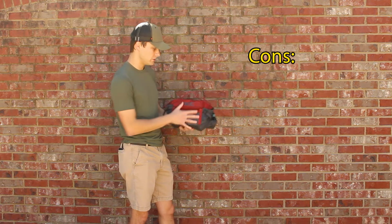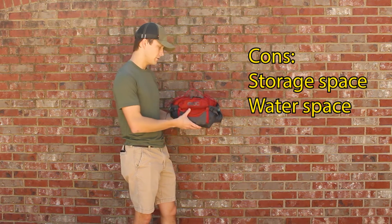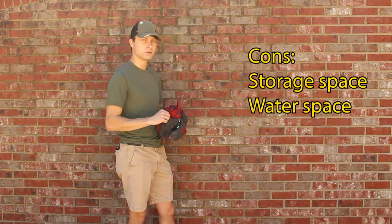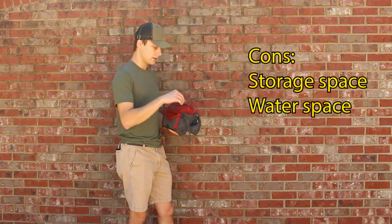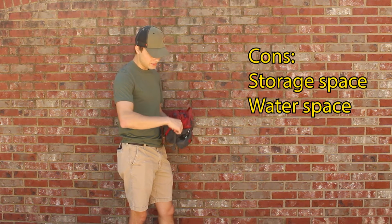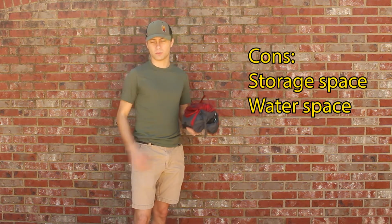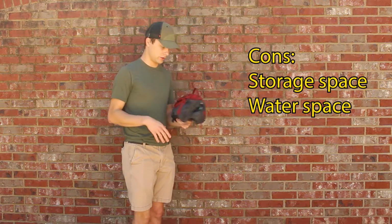Obviously the biggest con is you can't hold as much in here, right? I mean, these things are way smaller, and yes, like I said in the review of this, can I put 3 liters of water in here? Sure, but it's not really made for that. I mean, it is, but the way the weight's distributed, if I'm gonna carry 3 liters of water, I'd rather take that pack personally. That's the main con.